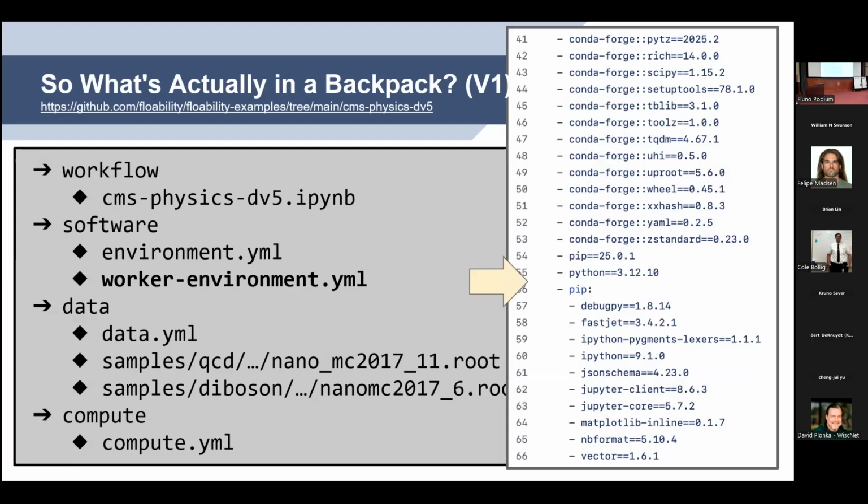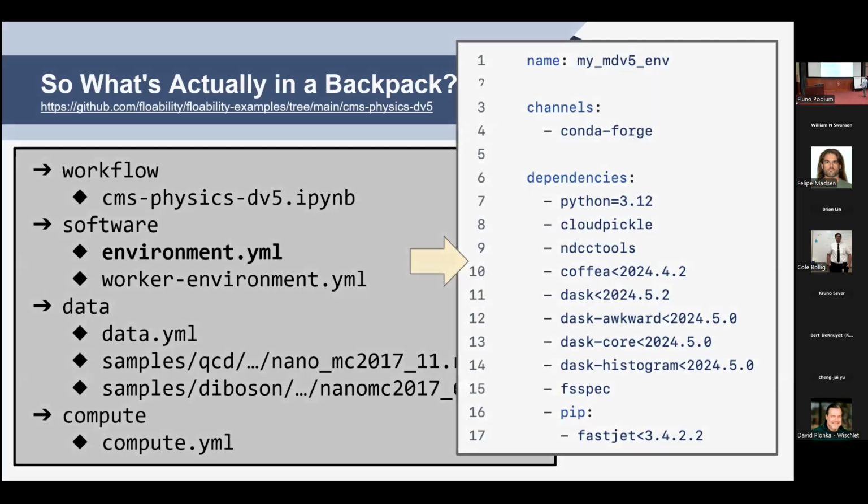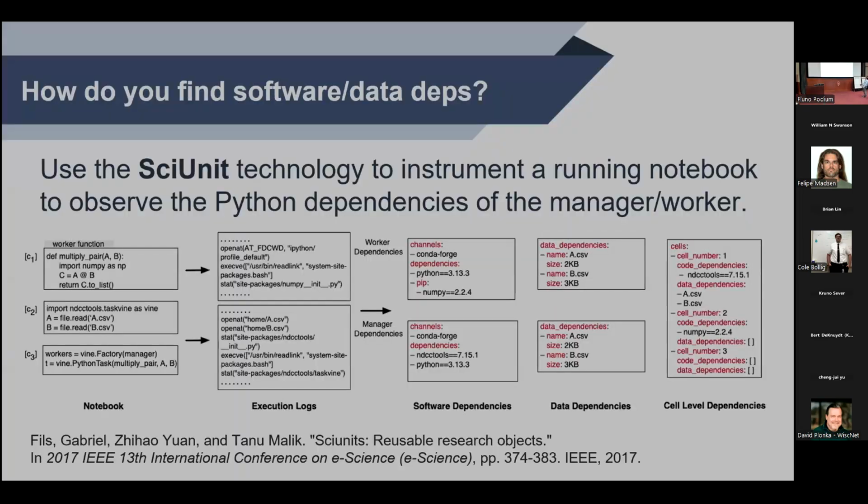And for most applications, the worker environment is smaller than the manager environment. And this is good because if you're going to scale out to 1,000 nodes, it'd be nice if we had a smaller Docker container. For this particular application, the worker turned out to have more dependencies than the manager. But that was a little unexpected.